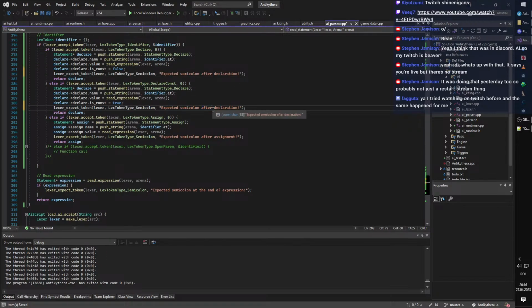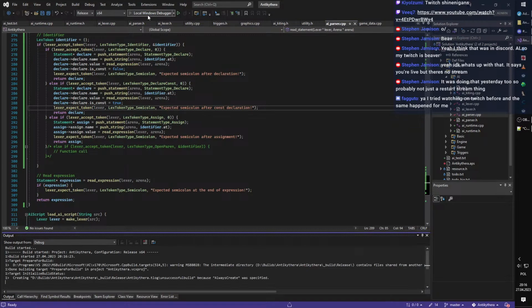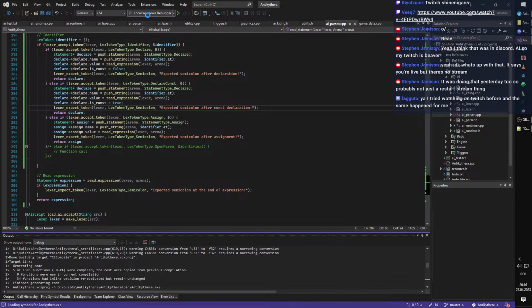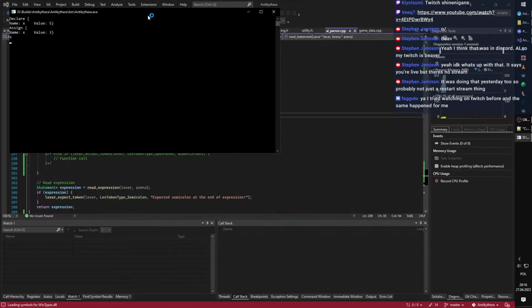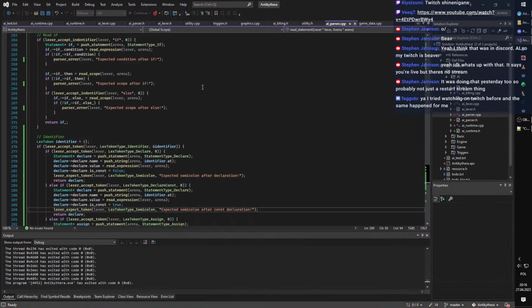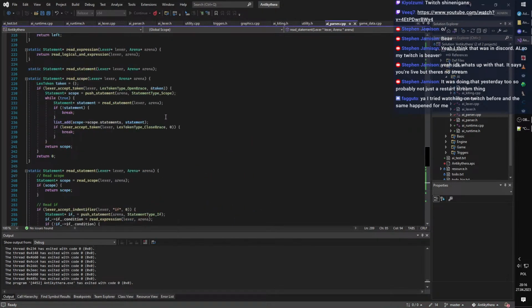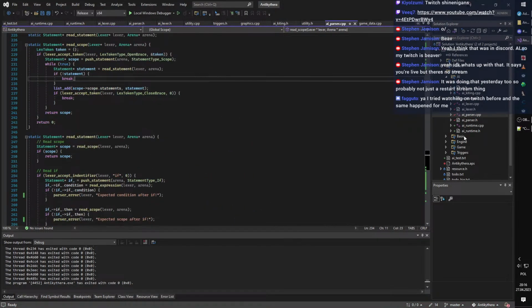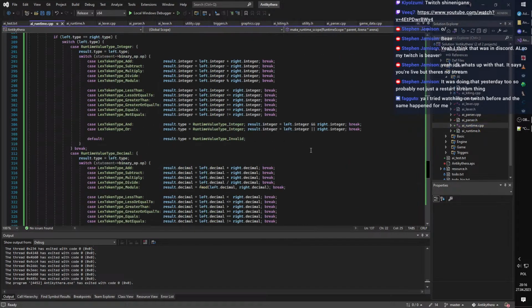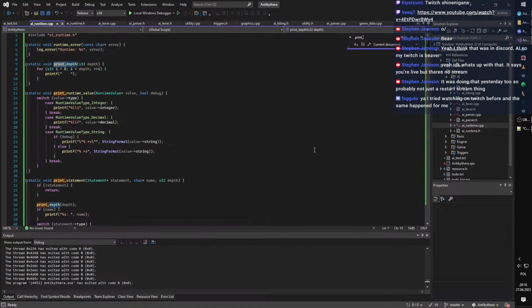And I will actually say const declaration here. Okay. But let's see, assign name. Okay, so my printing of stuff is wrong. Print. Print.